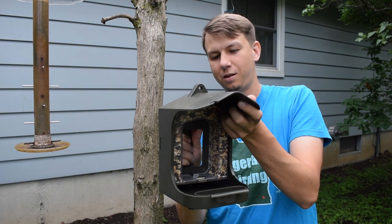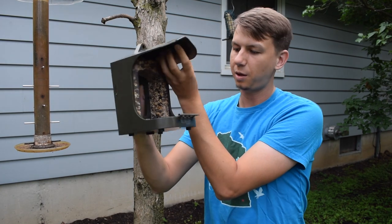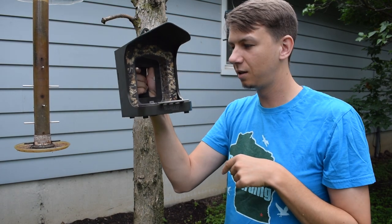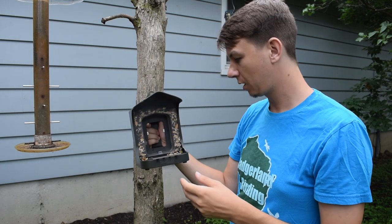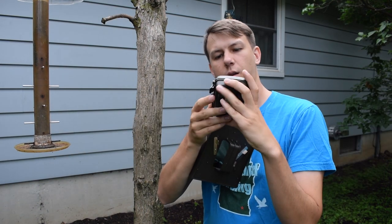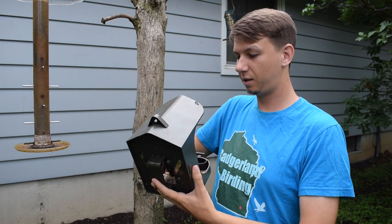There we go. Cool. And then we'll close these clips on the back. And then I think, yeah, once you unclip this in the middle, then the seed comes out. The sides like that fills the reservoir. So let's get this camera in here next. Hit on. It's gonna count down 15 seconds.